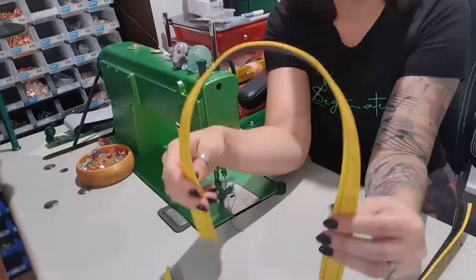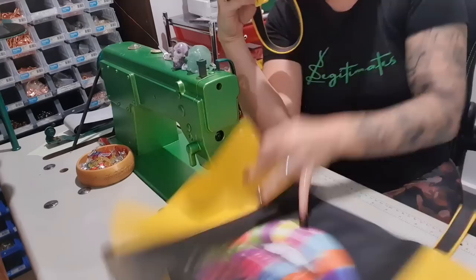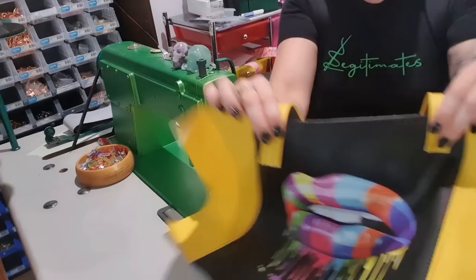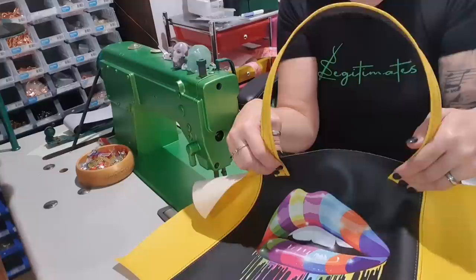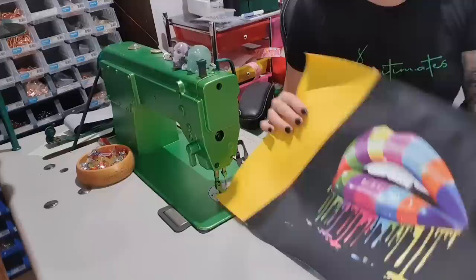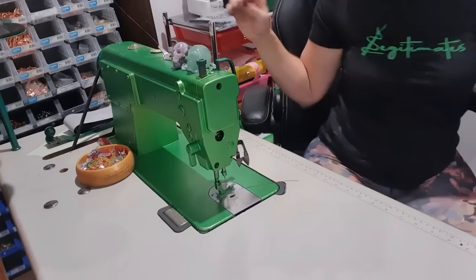Oh, my brain's always got too many ideas. Right, so here's the bag. Normally what I do is I put it on this way, like this, and it connects just inside here. So it would look like that. But we could do it this way, so the yellow's facing up and the black's the subtle underneath part. I think we're going to do that today because that looks really cool and it's something different. You guys have seen me make this before. I think my machine was still grey, but I like to do different things. So I think we're going to end up doing that because it's going to look cool. All right.